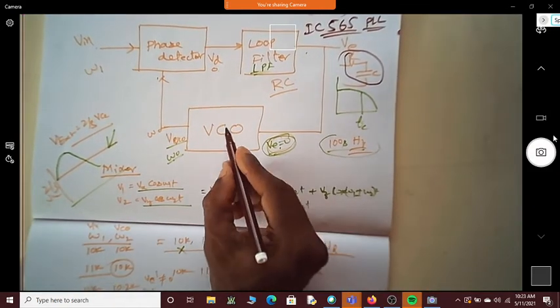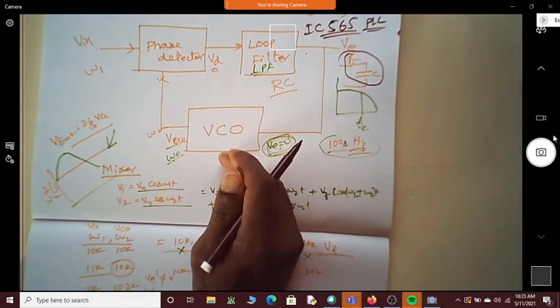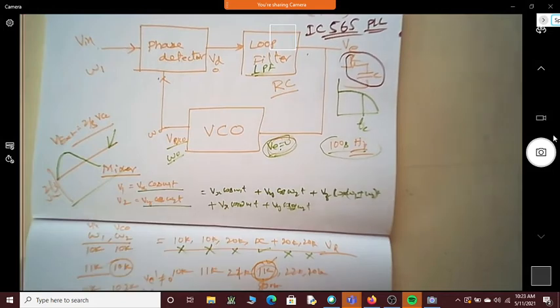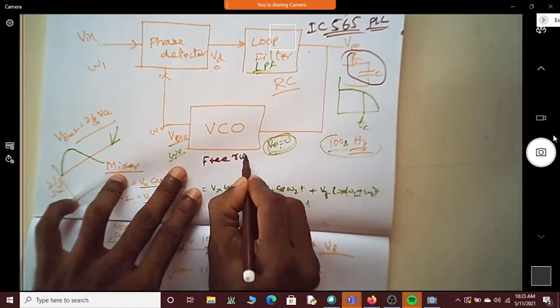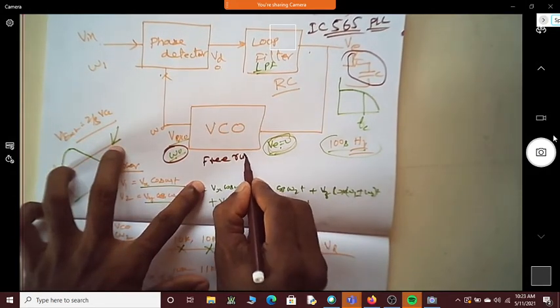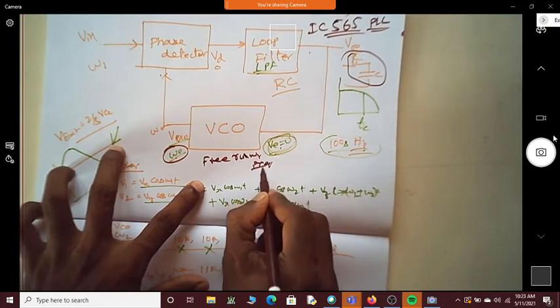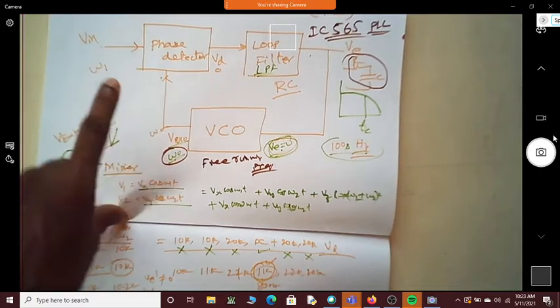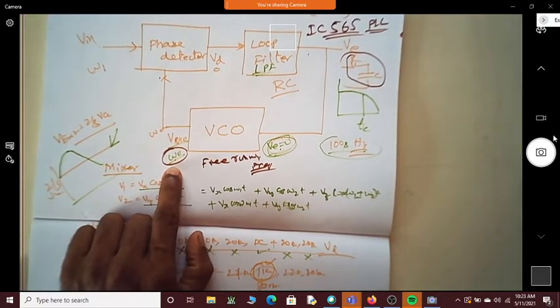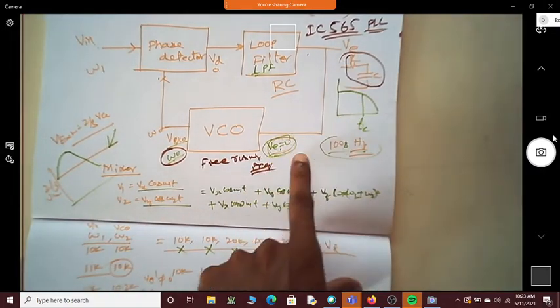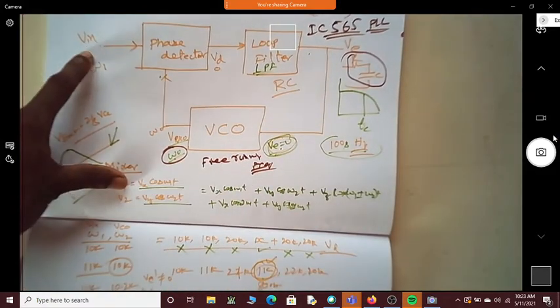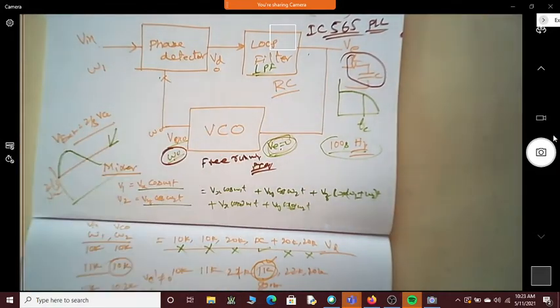The user can specify the VCO frequency, because I can say what my VCO frequency is. You might have also seen that whenever we define the 555 timer, it is also called a free running oscillator. So whatever omega naught we are saying, this is a free running frequency. What does free running frequency mean? Whenever you don't have this, it will be running at a frequency of omega naught, which we call the free running frequency. This will keep changing depending on your error signal. The error signal you get depends on how much is the difference in the phase detector.